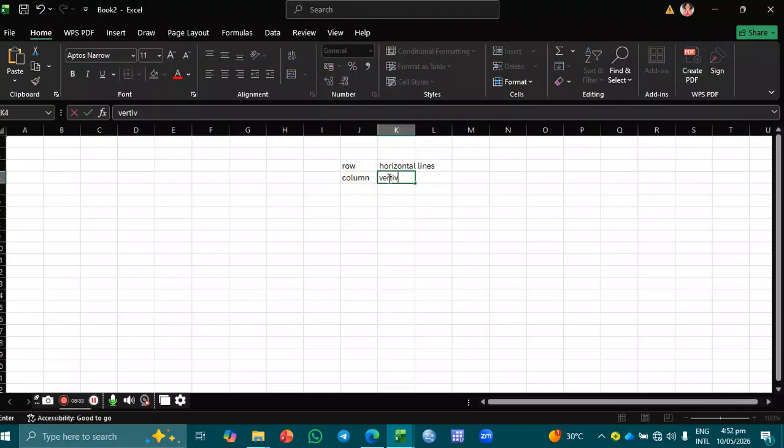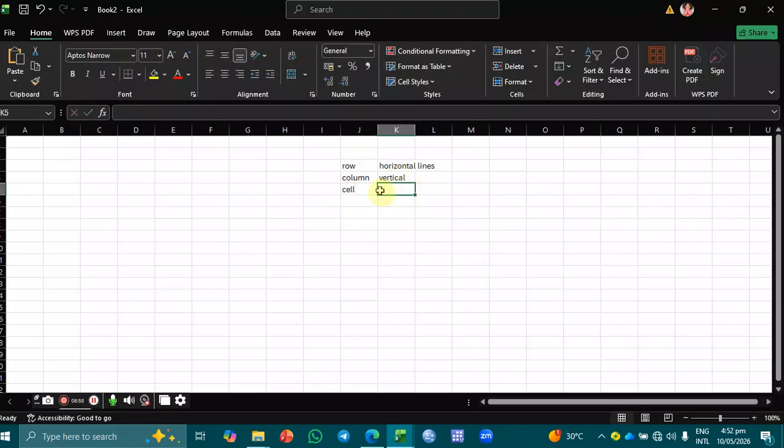The vertical lines are going to show us the what? The columns. So now we know these lines coming downwards are the rows, and these lines as we go this side are simply columns.